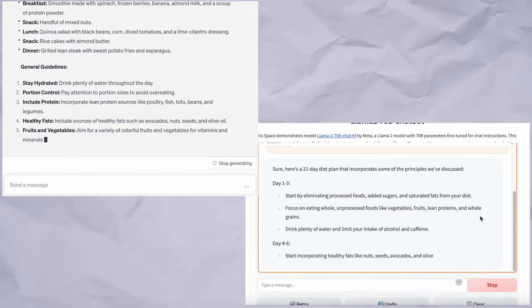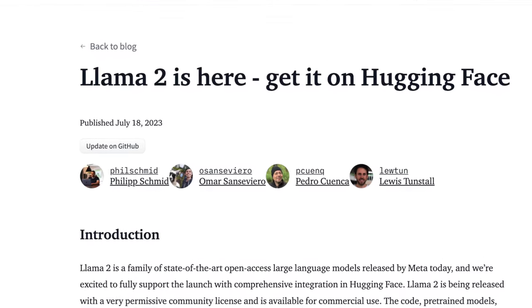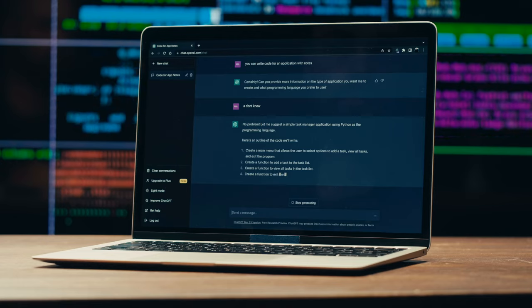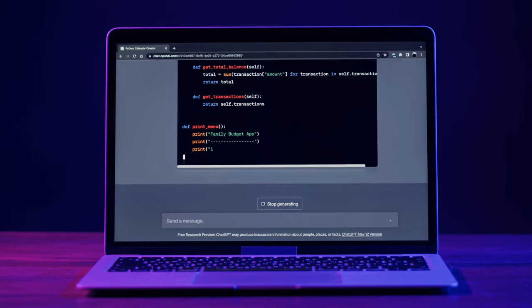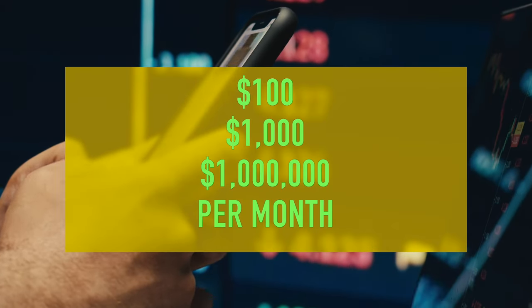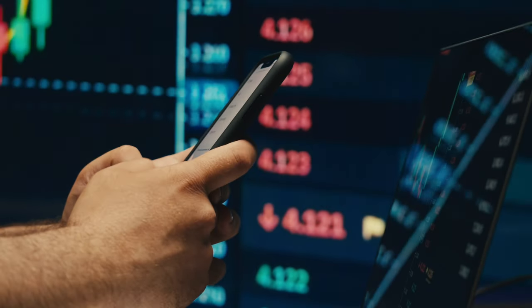The biggest catch here is not just these demo interfaces. Meta has open-sourced Llama 2 — you can literally go to their website, read their research paper, and even download the model directly onto your machines or servers. If you want to use AI models like those behind ChatGPT in your own application, you have to make API calls to OpenAI's APIs, which can cost anywhere from hundreds to thousands to even millions of dollars per month depending on your use case. You pay for every single time you call the OpenAI APIs.